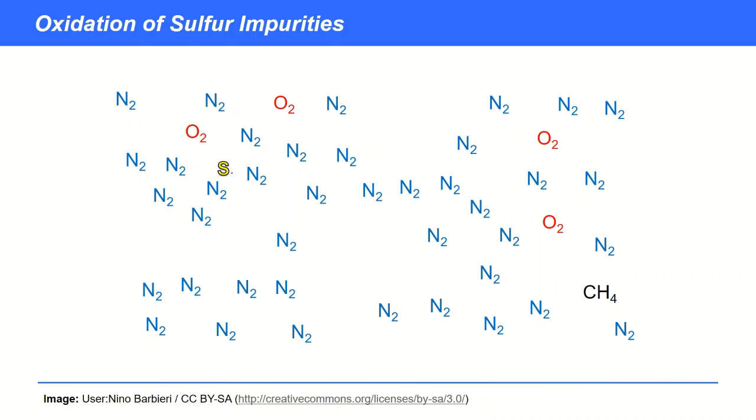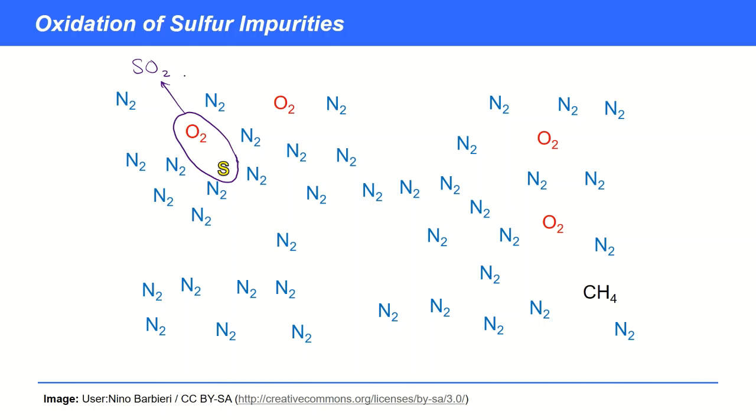But often in hydrocarbons you have some kind of impurities of sulfur that are present, particularly in coal, but it also happens in oil. And this can actually react with the oxygen, and that's going to be an oxidation reaction that's going to produce some sulfur dioxide, SO2. So that's another reaction that can take place if you have hydrocarbon samples burning in air.